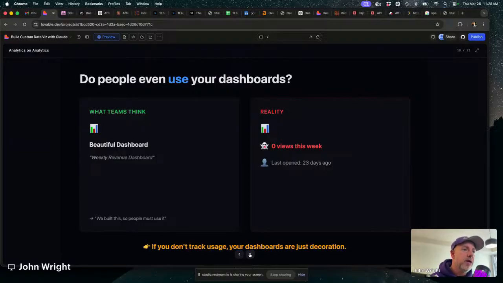So there's a concept that he basically said: you want to put analytics on your analytics if you can do that. So one way you can do it with the old school tools, let's pretend you're using Tableau and Looker Studio, if you put this on a page and the data is embedded, then you can put analytics on it to see how much time my team is actually spending on these dashboards. Now, what's amazing about Claude is I've actually built this whole analytics on analytics inside of my own products.